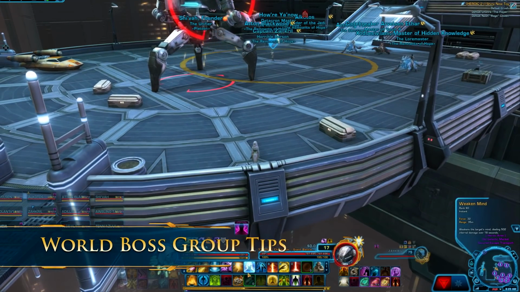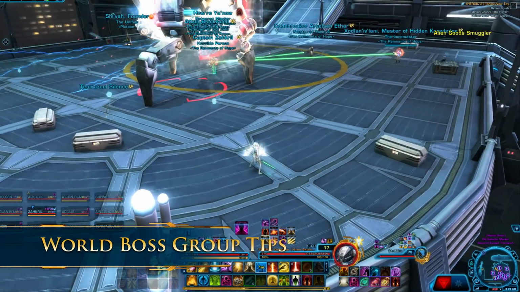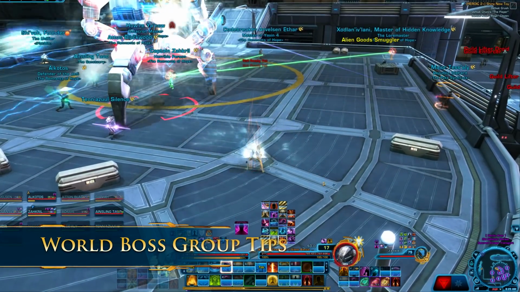If you're doing Coruscant or Dromund Kaas and inviting from general chat, you may want to instead share the nearby heroic and have players run to it. If you're sharing in general chat on the other planets, most players will have their ship.